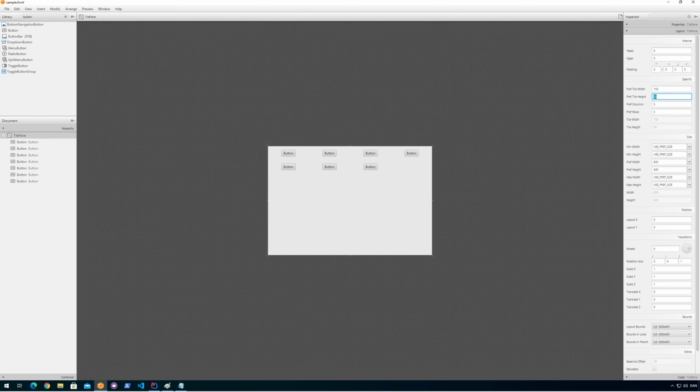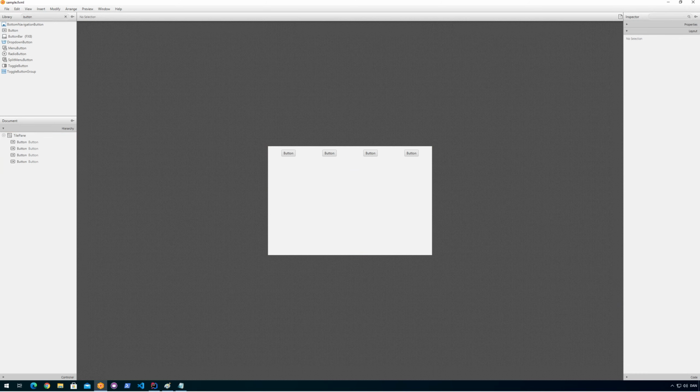Oftentimes we would do something like this if we want to sell something, let's say we want to sell a drink or something like that, then we would want to put something in here that would be the drink name and an image and stuff like that. So let's try to look at how we can do that. So right now I have these buttons. I'm just going to remove them, but I'm going to keep the layout that I did before. And then let's put something in here first, the image view.